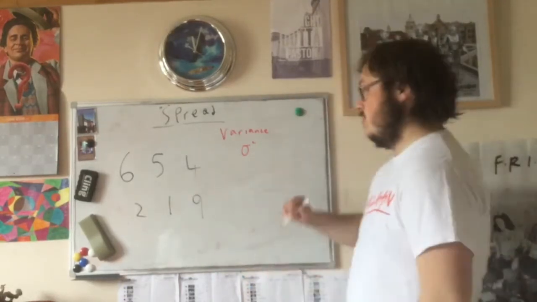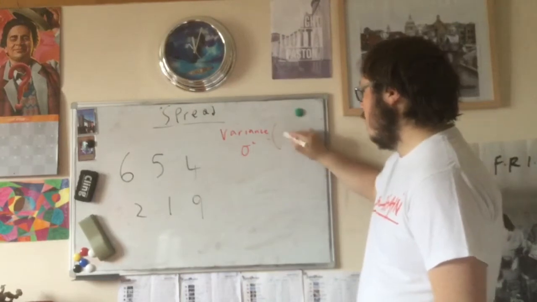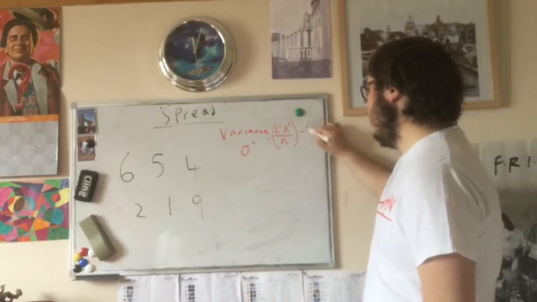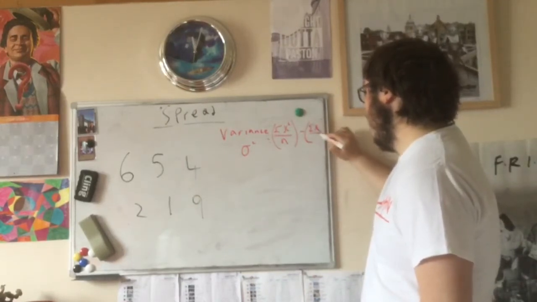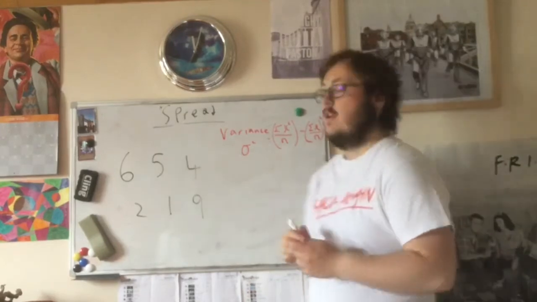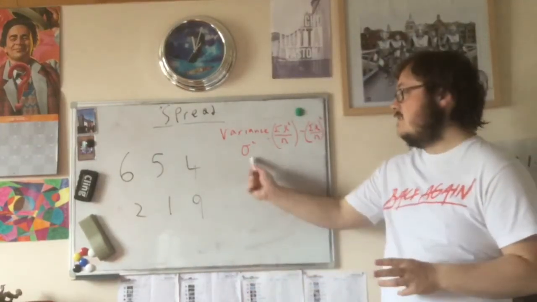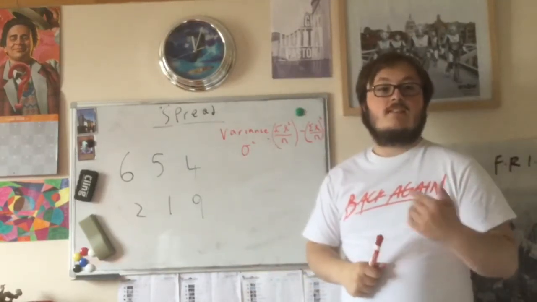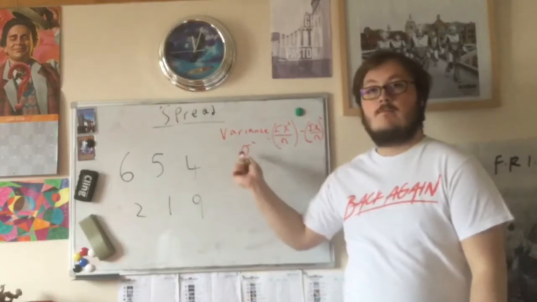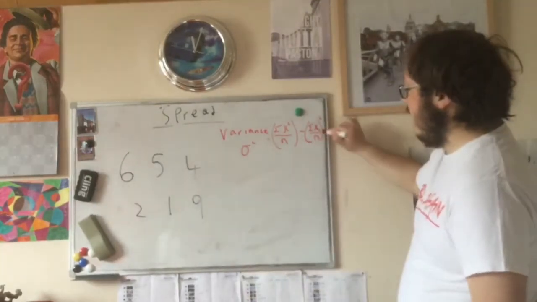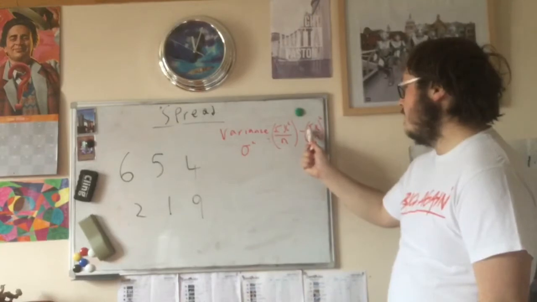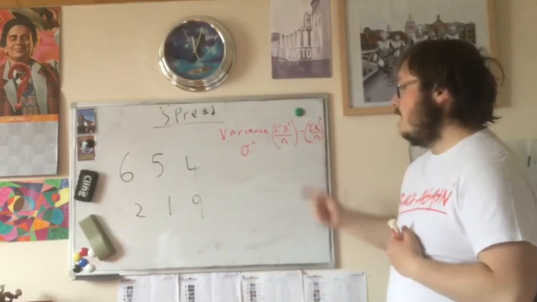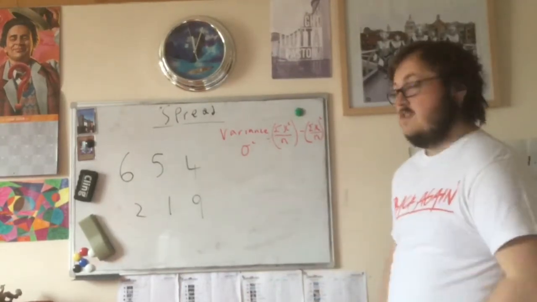Well, as I was taught at school, to find the variance, you do the mean of the square minus the square of the mean. Now let me explain what that means. So this little symbol here is the Greek letter sigma, which is actually what represents the standard deviation, so sigma squared. Now this bit here actually means the mean. That represents the sum of our data divided by n, which is the number that's used in it, all squared.